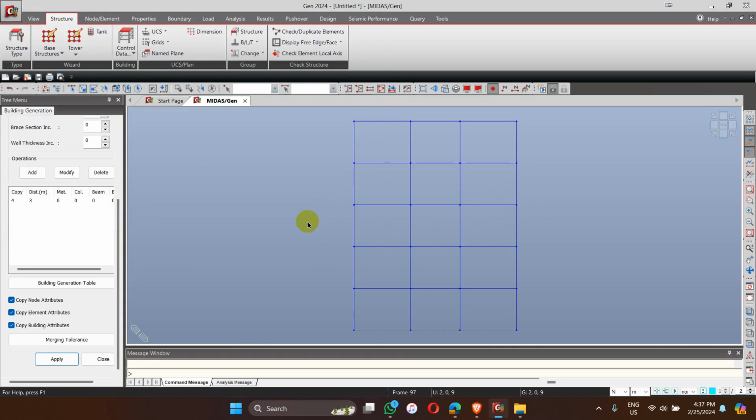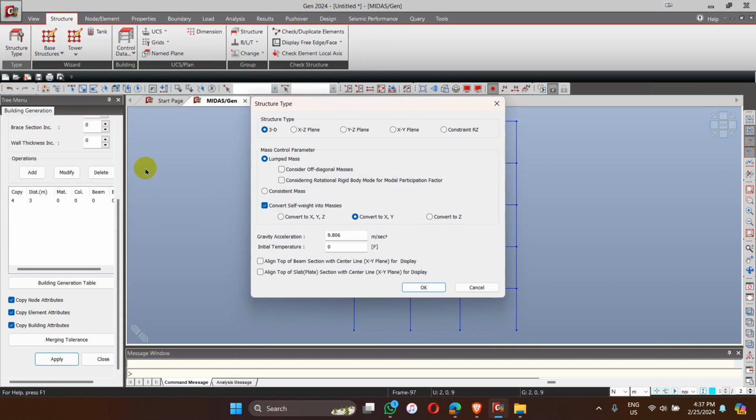So let me turn into structure type. This is a 3D structure, and in the mass control parameter, lumped mass, and another one is convert self weight into masses. So in seismic analysis, the seismic force or lateral force can be generally applied in X and Y direction. So if we have to apply the seismic force also in Z direction, we have to go to convert to XYZ.